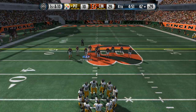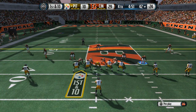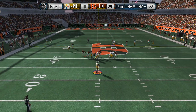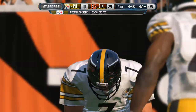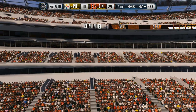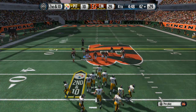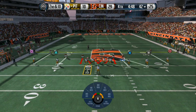The Steelers are ready to take over now as their offense heads onto the field. Coming to the line, hoping to avoid being sacked for a third time. Out to the left, Roethlisberger into coverage that time and incomplete. Got to give the defense a lot of credit there, don't you, Jim? They are all over the receivers, all over the field, nowhere to throw it, and it just results in an incompletion. Bell's a running back, but he's in the slot for this play.